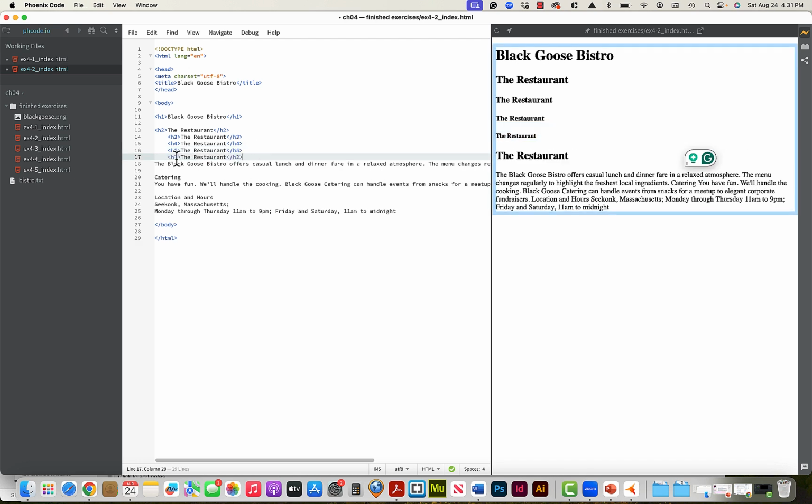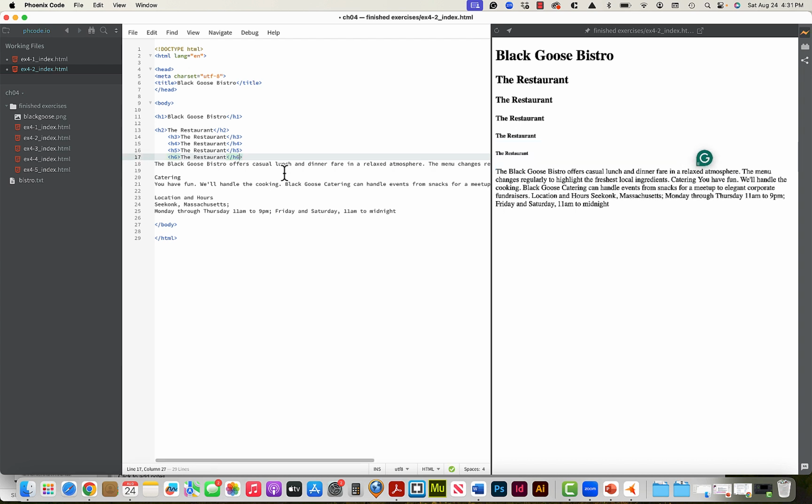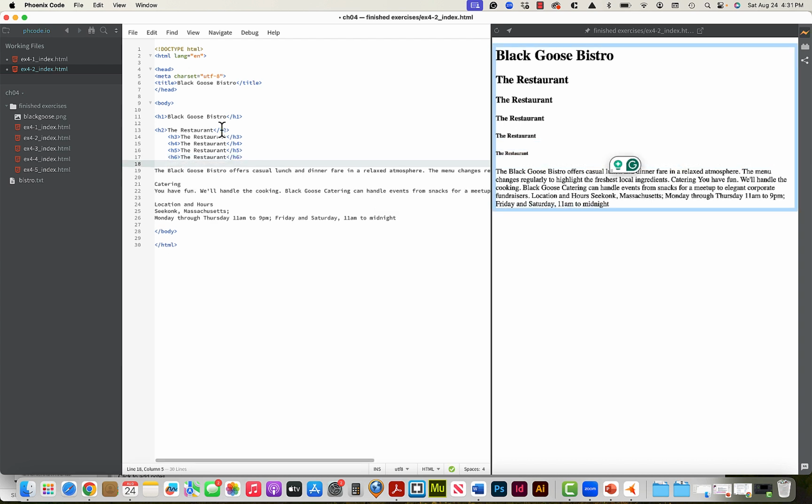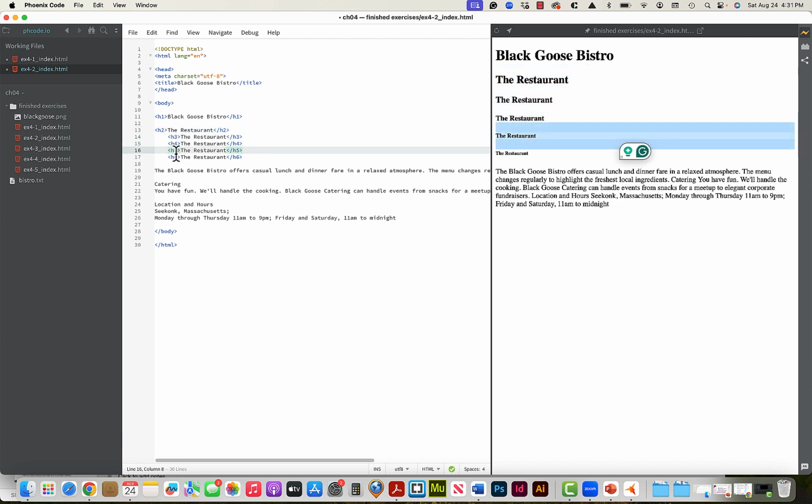So by default, this is how this will render. So you can see H1 is the biggest, H2, H3, 4, 5, and 6. So they continuously get smaller, always are bold. Now that doesn't mean I can't style my H6 to be larger visually than the H1, but that is poor document markup.